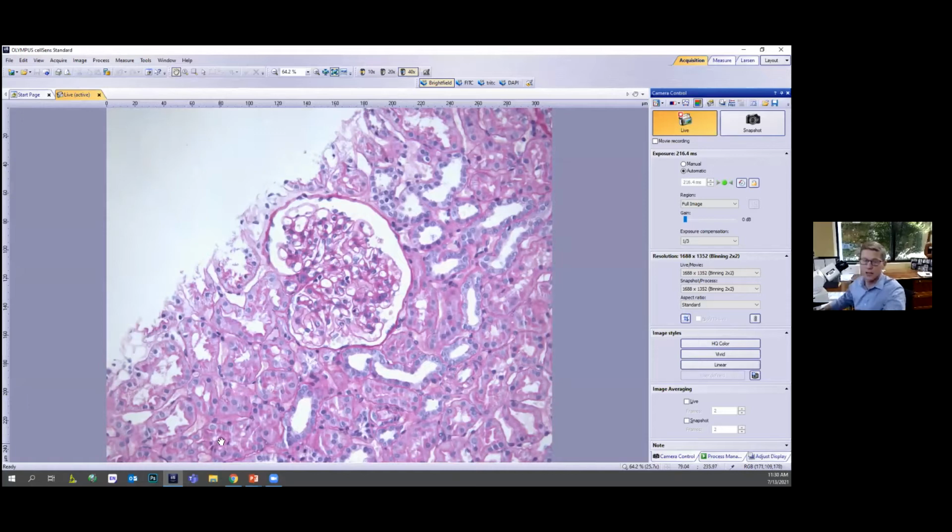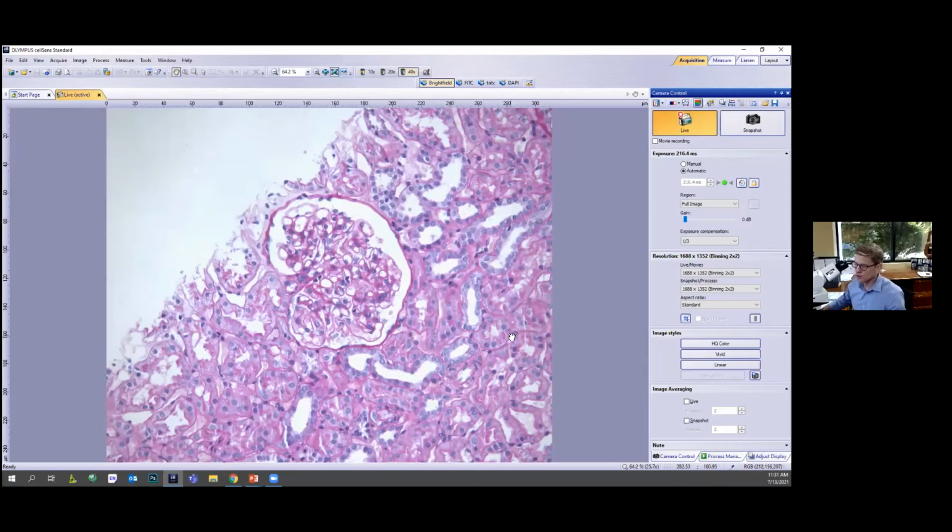You'll see here a normal glomerulus. So around the glomerulus, I'll throw out a little bit of jargon. Some of you may be familiar with it, maybe not. We have a capsule, known as Bowman's capsule. The glomerulus is held together by this pinkish red area called the mesangium. And then we have the glomerular basement membranes, which are these offshoots from the mesangium. So this is a normal glomerulus. Keep that in your mind. That's what a glomerulus is supposed to look like.